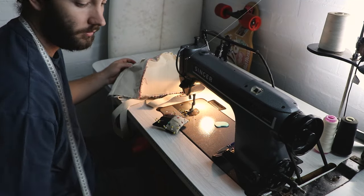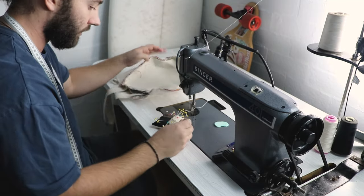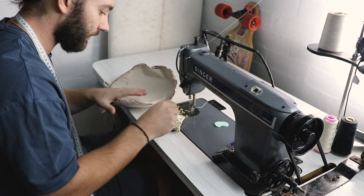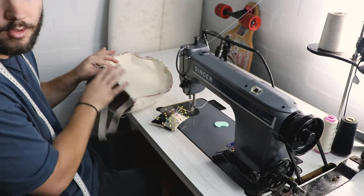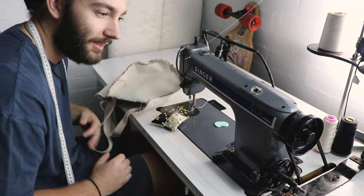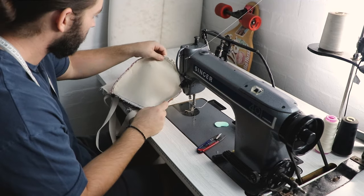What about the lighting and all that? All right, so yeah, take all these out. Then we can have a little look and see what we've exactly done all wrong. This is the best part. You know what I like to do? I like to not flip the bag inside out until I finish the whole thing. And then right at the end, I open it and be like, oh, it's all bad. Let's go. It's all about confidence.